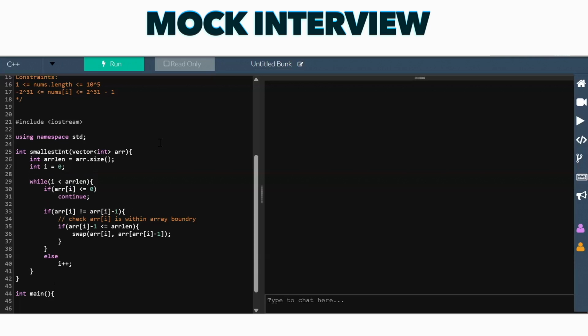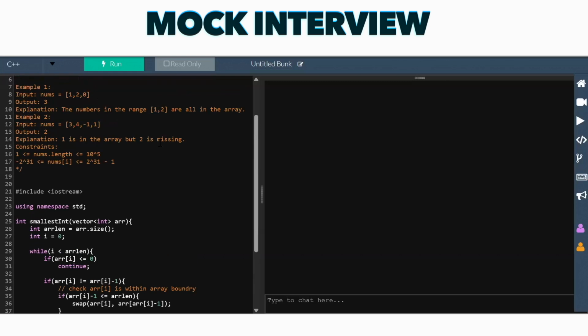Let me again go through my solution. Number is this: 3 swapped with -1 came to position 0, 4 swapped with 1 came to this, and now my I is at index 1. Now I swapped with -1, so we have to keep track of the index with which we have swapped.